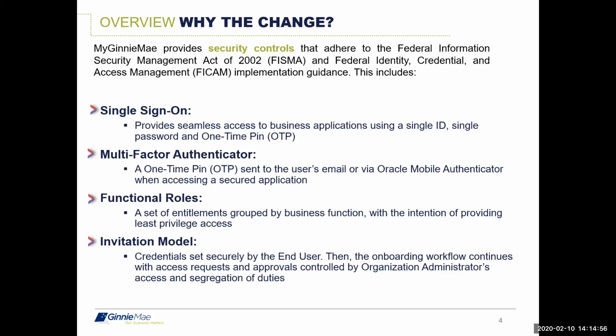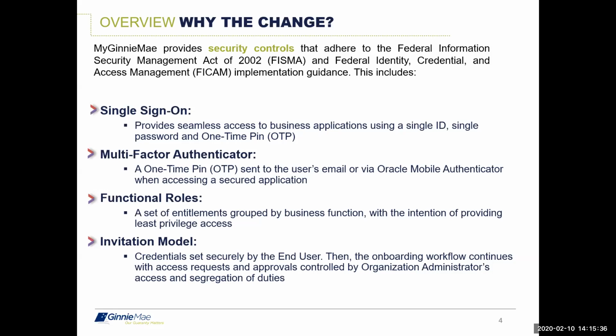In today's world, what we're doing in MyGinnieMae is we're primarily interested in what your business function is. Based on that business function, you will be provided access to all the systems that you need. As we continue to modernize and introduce new applications, we are able to automatically add those applications to your role as applicable. So we don't have to continue to get you new usernames and passwords and access to new systems and applications as we bring them online. If we know the role that you play in your organization, we can automatically provide you that access.